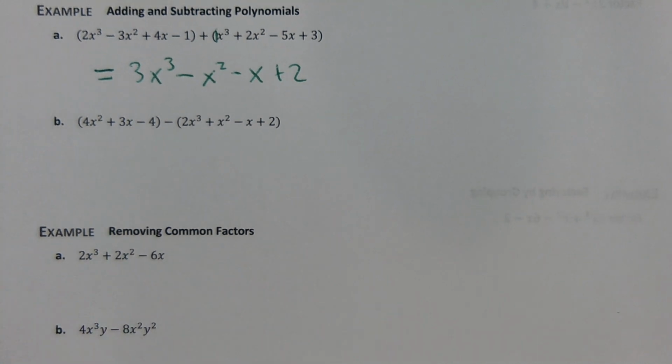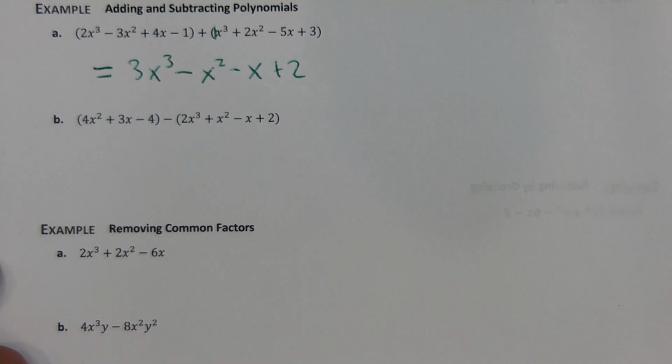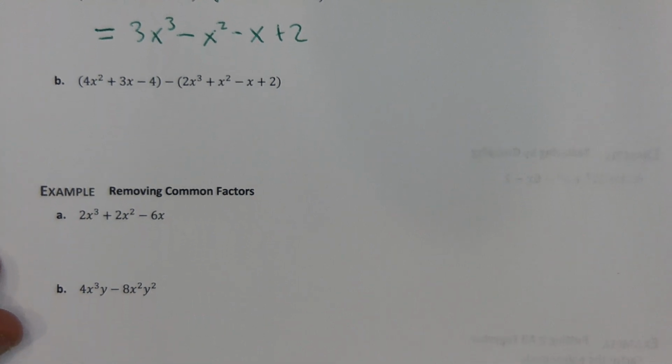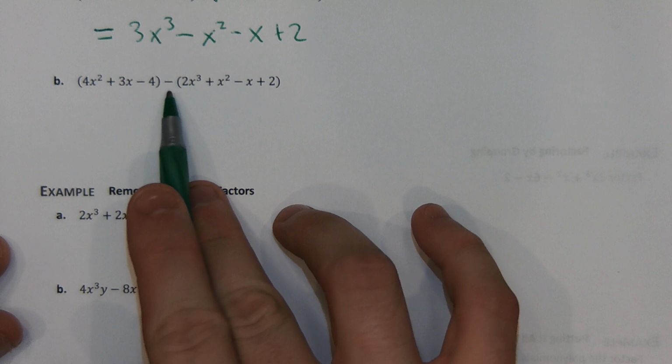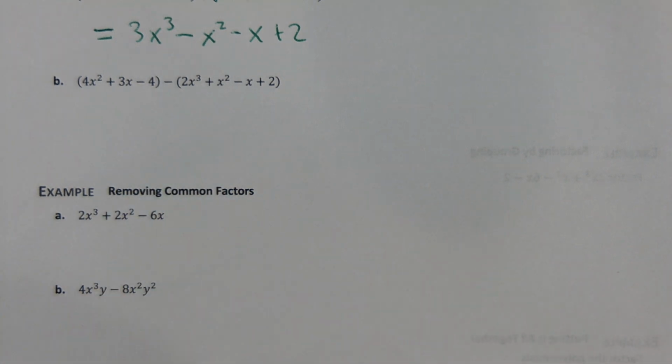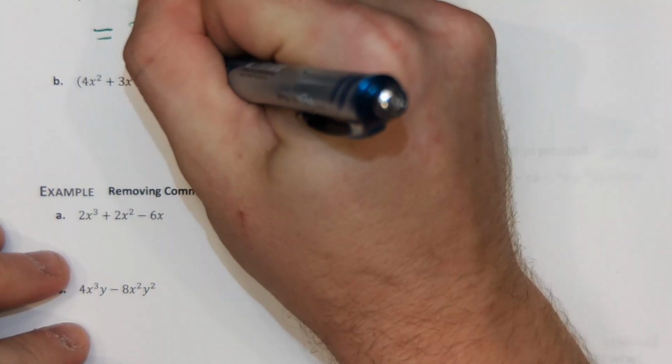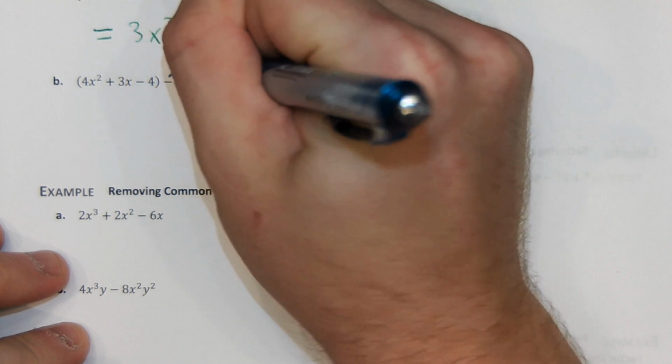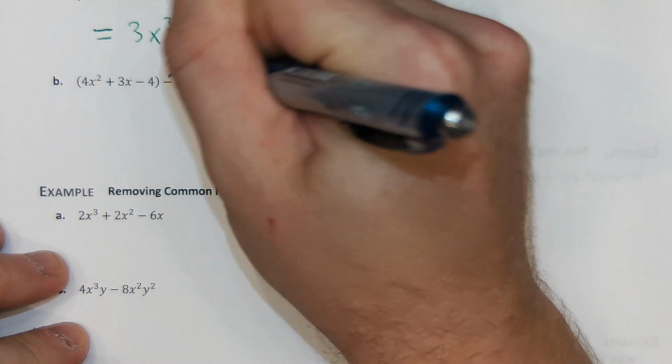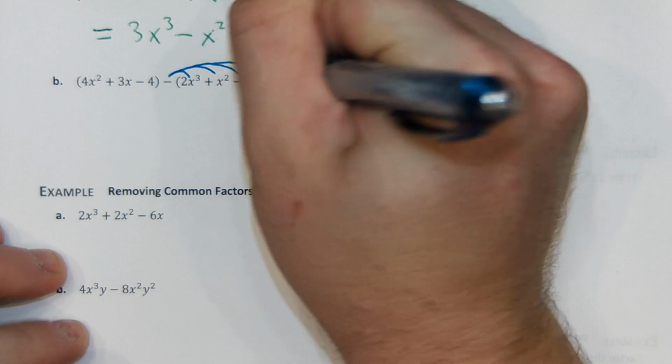Now part B, that's the place where if students are going to mess it up, it's going to be with a question like part B. And it's because of the pesky minus sign right there in the middle. You have to remember that that minus sign belongs to the entire set of parentheses, which means you need to distribute it, so to speak, to all of these parts, like that.